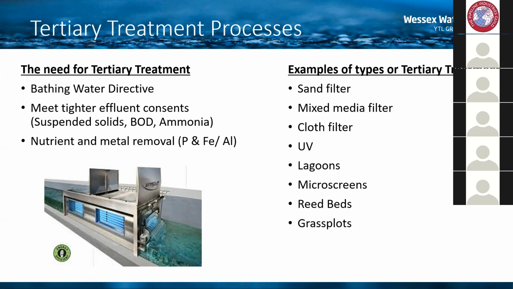So the most common reason for tertiary treatment is really to remove suspended solids, and that removes the BOD associated with it as well. So that actually has an impact on two parameters. And if you're removing solids, if there's any metals in there as well, that will also remove iron and aluminium. So there's lots of different examples there of tertiary treatment systems that you might come across. I'm going to talk through one very briefly, which is the sand filter as an example.